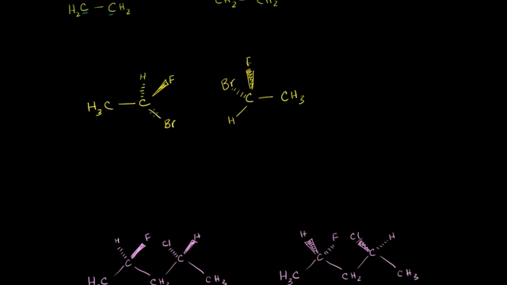Now let's look at this next guy over here. If we look at this molecule, it does look like this carbon is chiral. It is an asymmetric carbon. It is bonded to 4 different groups: fluorine, bromine, hydrogen, and then a methyl group. And so is this one. And they're both made up of the same things, and not only that, but the bonding is the same. So carbon to a fluorine in both, carbon to a bromine in both, carbon to hydrogen in both, and then carbon to the methyl group in both.